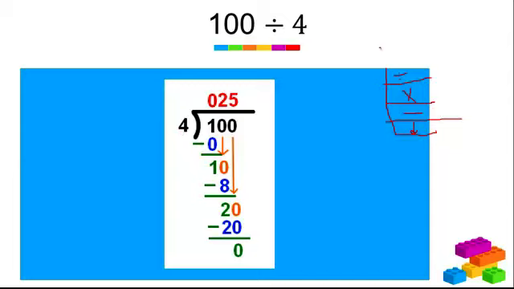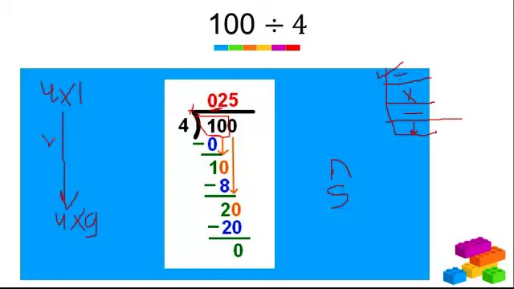After I write these steps, the first thing I do is write the multiplication table of 4, from 4 multiply 1 up to 4 multiply 9. Then I take the first number and do the first step. How many multiply 4 give me 1? Nothing. So I write this 0 and I choose these 2 numbers, 10. How many multiply 4 give me 10? There is nothing, but there is something near to 10, and remember, we always take the nearest smallest.